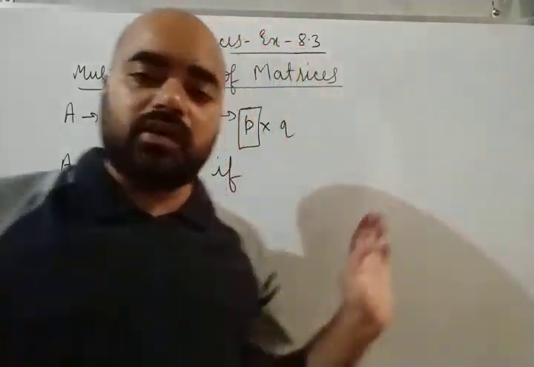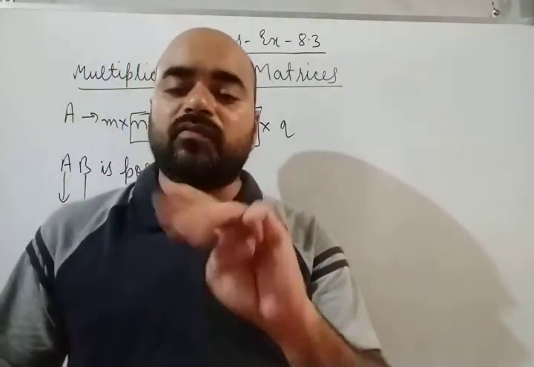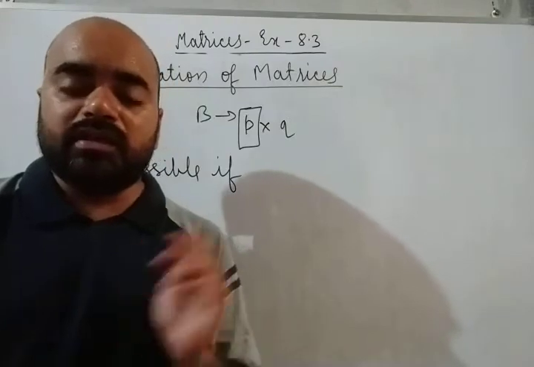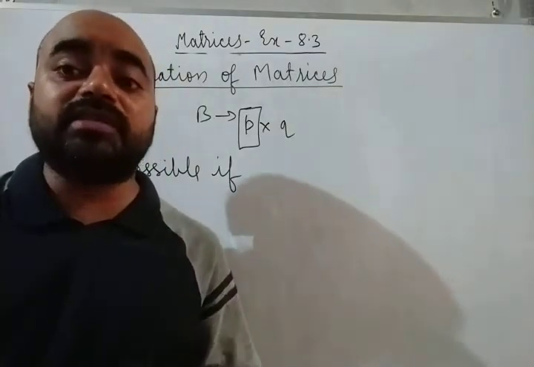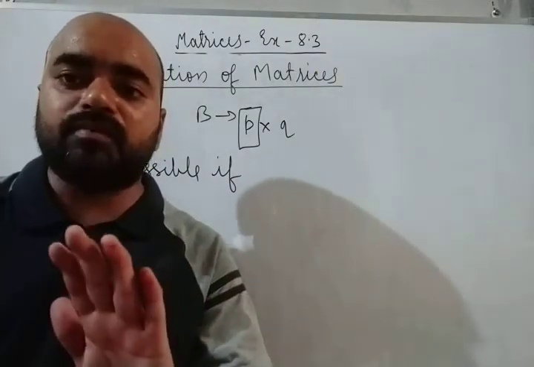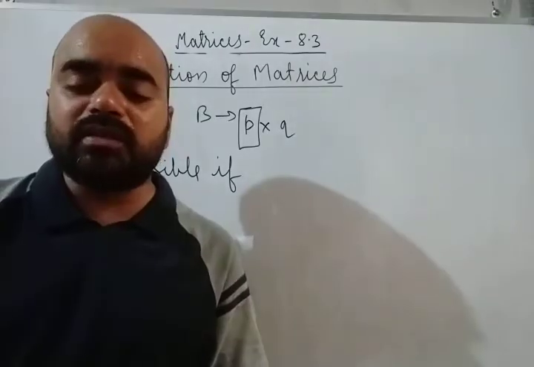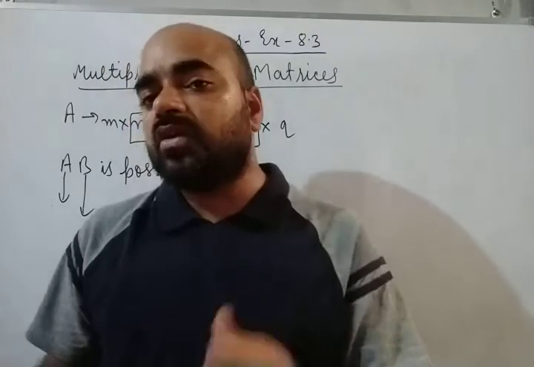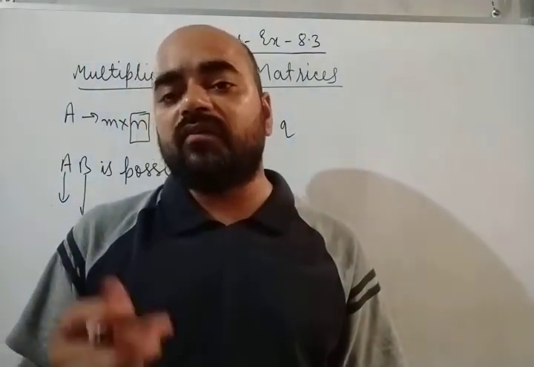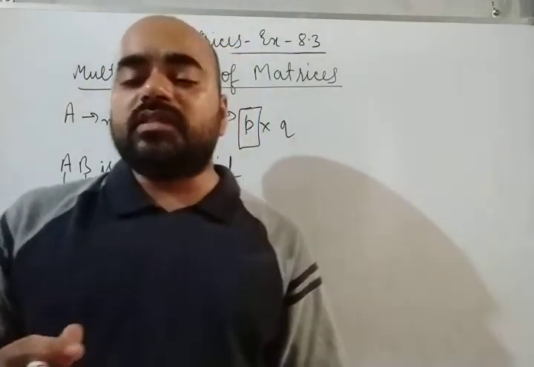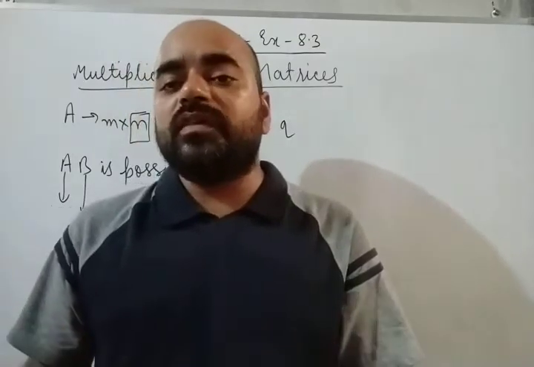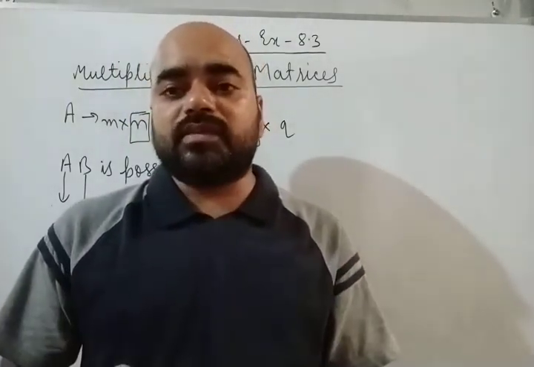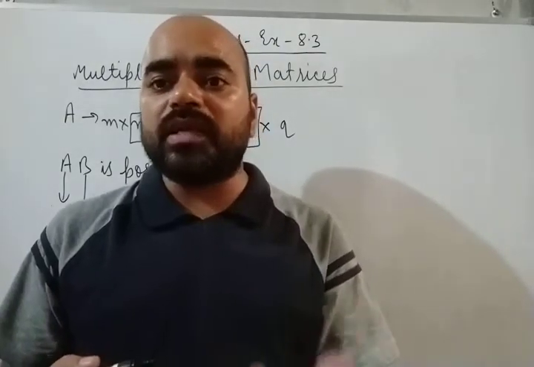Here also we will get three matrices. First matrix is A, second matrix is B. Then after multiplying both matrices, if it is possible, if they are compatible, we get another third matrix. And what is the order of the third matrix? And why is it needed? If you do not know the order of the matrix, how will you form the matrix? How will you calculate it? Clear? How will you obtain the matrix?